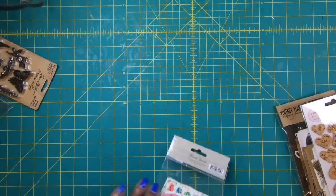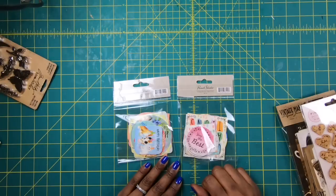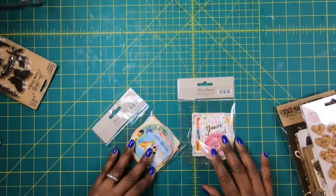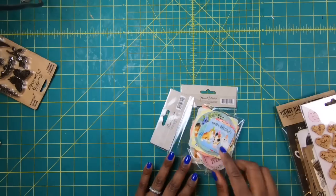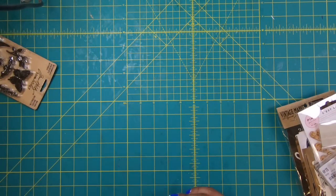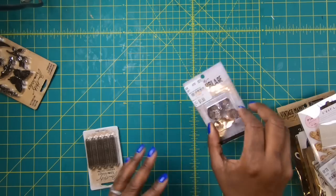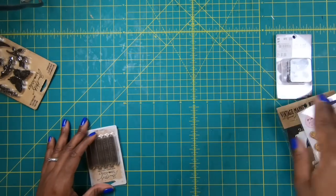And then I got these cute little embellishments from a company called Punch Studio — I've never heard of them before but I thought they were very cute. I love the colors; these would be great on cards, on tags, on all the types of projects that I do — they just spoke to me so I got them. Then I saw these kittens on this happy birthday and I said yeah, I've got to get this. And then the last couple of things — I bought a few of these little baubles because I'm going to try making some danglies. They were only $1.99 for four and I got quite a few packs.